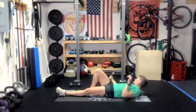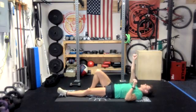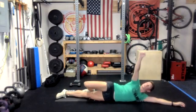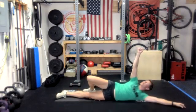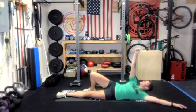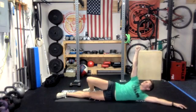Now let me get rid of the weight so I can show you what I mean. If I can only get to like here before my shoulder starts to try coming with me, that's fine. Then I'm only gonna roll to here, all right? So I only want you to roll as far as you can, keeping the dumbbell right where it belongs.